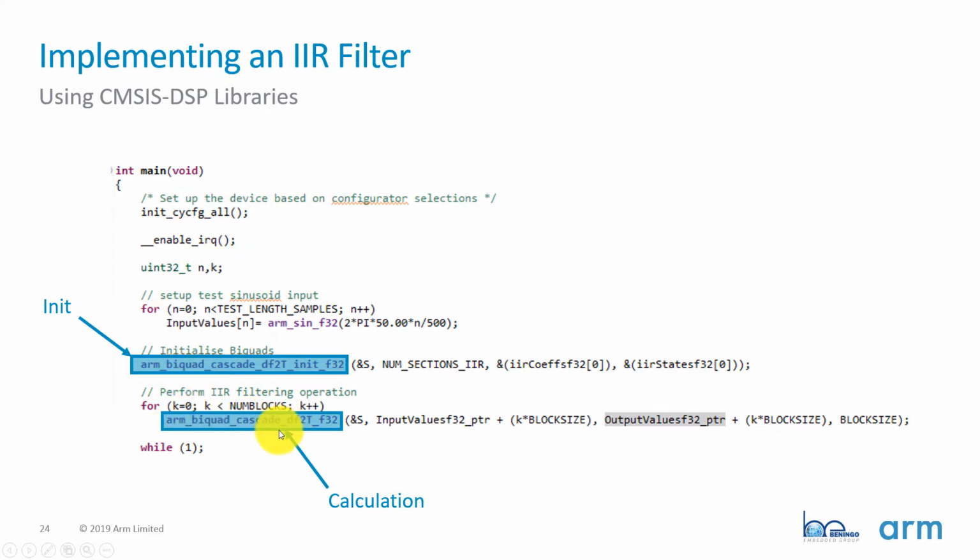And this biquad cascade is just a technique that we're using to implement the IIR filter. I know we didn't talk a lot of detail about that, but you can investigate that a little bit further on your own. The actual calculation is done here. You can see here we have a loop, and then we just pass into this DSP function the input value, so what it was, perhaps what we read off the ADC, the block size, the output values, and so on and so forth.